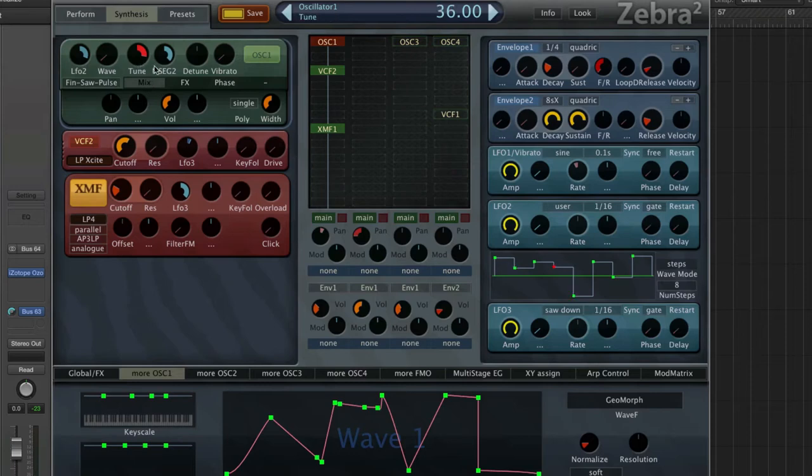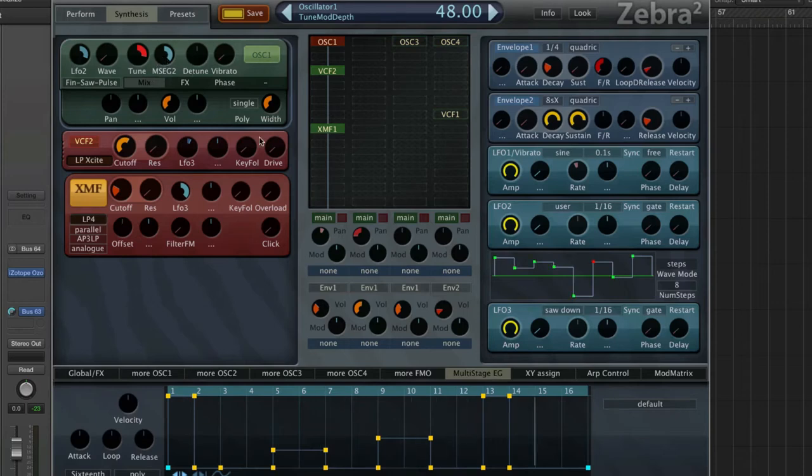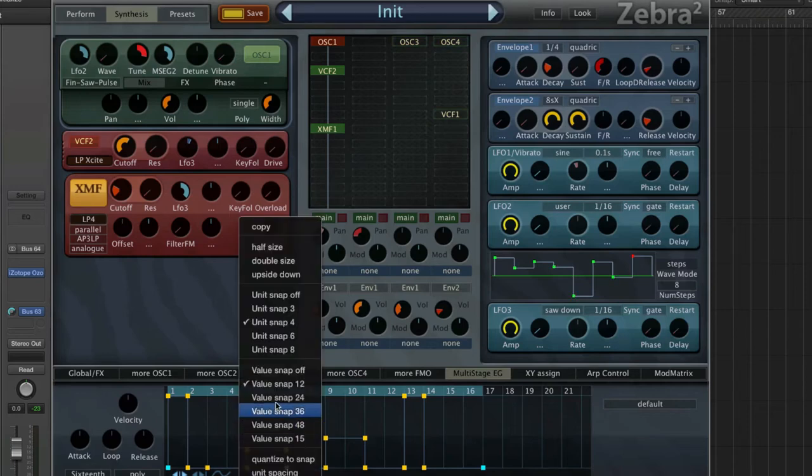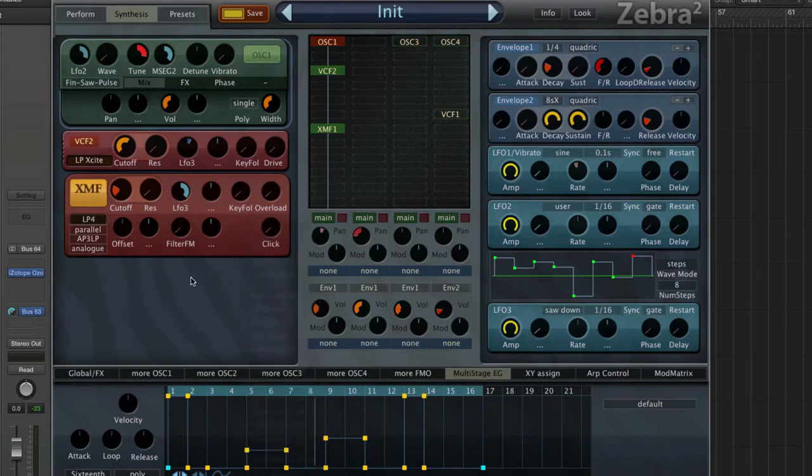Then I set the tuning very high to 3 octaves up to 36, and I modulated that with an MSEG. And this one is set to an octave. The range is from 36 semitones up to 48, so that's one octave. And this is just doing a simple melody, and to do that you can right click here and say value snap 12, and then when the modulation range is also 12, you know that every step is going to be a whole note and not detuned. So that's very useful.